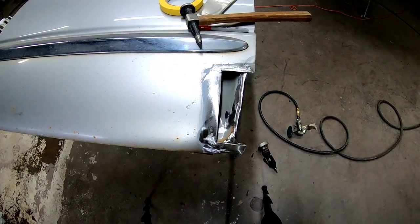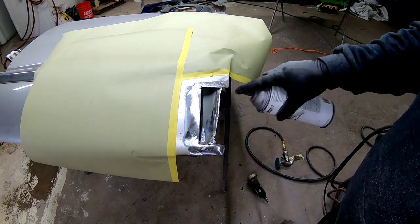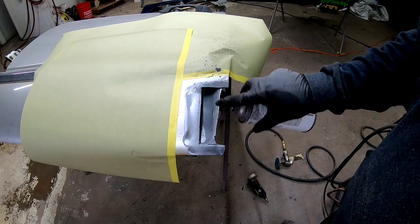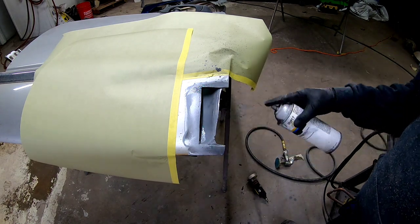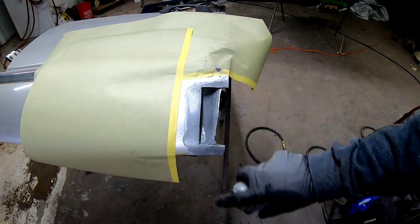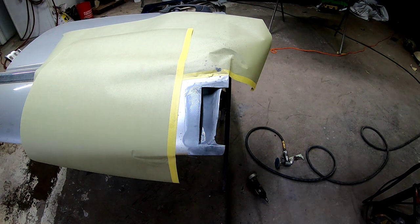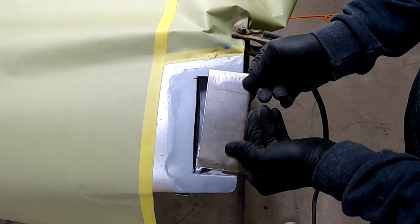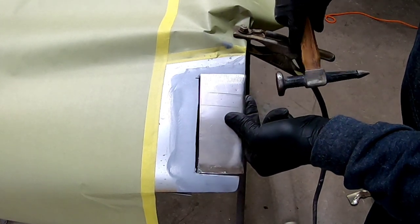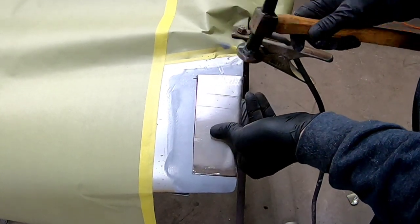Now I've got this patch fitting the way I want it, so I'm going to go ahead and treat the inside of this door. This is some weld-through primer that we're going to spray all inside the door, on the outside of the door, and then on the patch piece itself. This is where you would want to use a rust inhibitor to spray inside the door — you could use a cavity wax or something like Ospho. This patch is a pretty tight fit, so I've slid it over the edge of the door and we'll tap it into place, get everything lined up so there's no big gaps, make sure it's nice and level, and then we'll tack it in with the MIG welder.